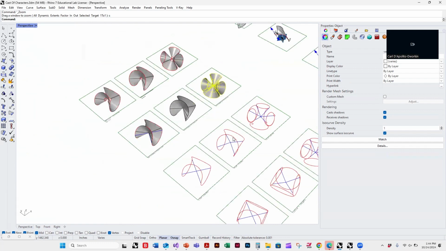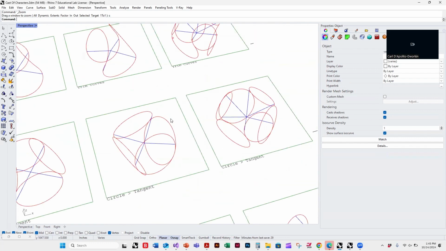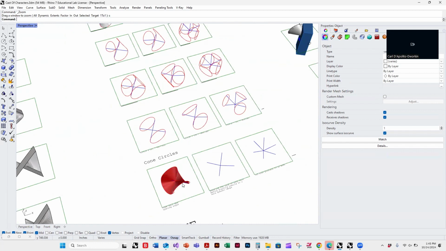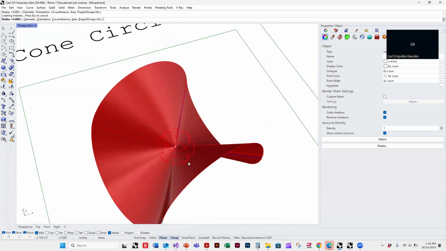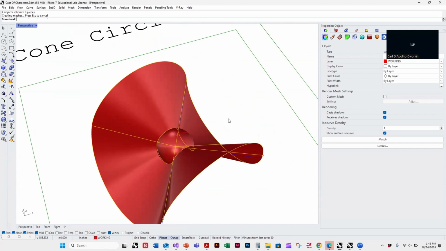So extruding those to the middle, I did this with 4, but I could have done it with 6 branches or 5 branches or 2 branches. And then if I put a sphere in the middle, I can pop out the apex of the cone, which you can never build. You can never build the apex.